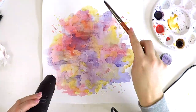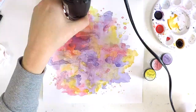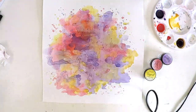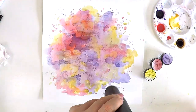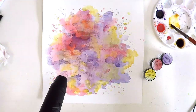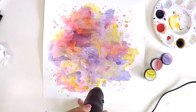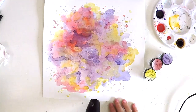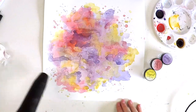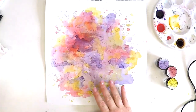Sometimes when you're applying lots of liquid, even the gesso starts to struggle. One way of helping your medium and creating depth is to dry off between each layer. As you can see, I've got that heat gun almost in one hand and the paintbrush in another, drying off whilst I'm applying my different colors. That also helps them not to blend as much, because if all these colors blended together I'd get a big brown muddy mess — and that's definitely not what I want. I wanted the colors to be true to themselves; they can blend a little, like pink and yellow turning into a bit of orange, but getting that brown color is definitely not what I want.